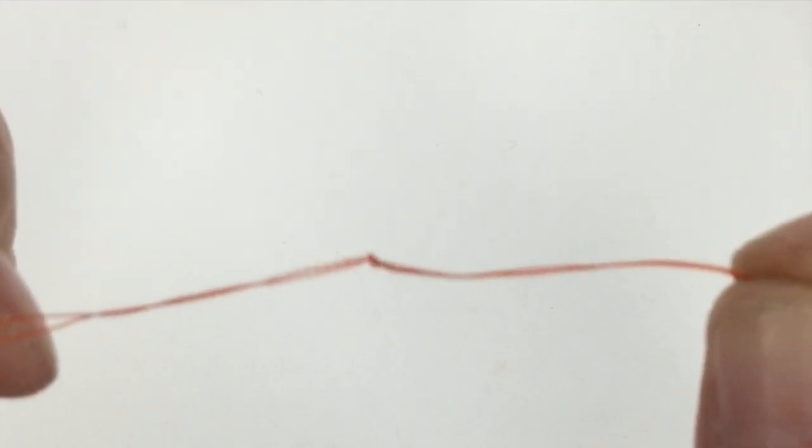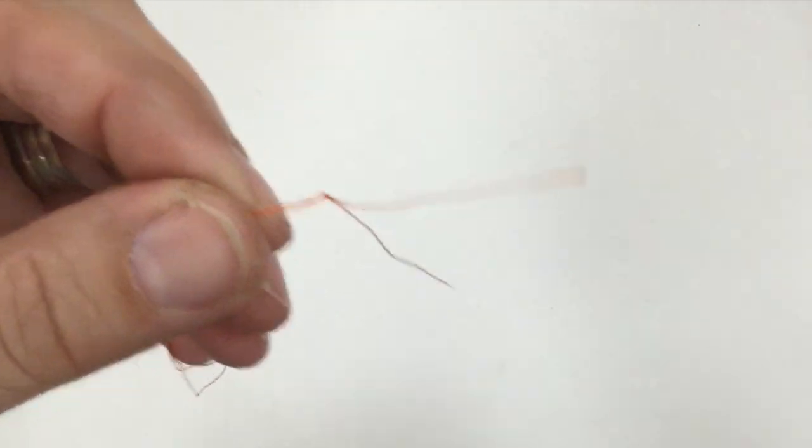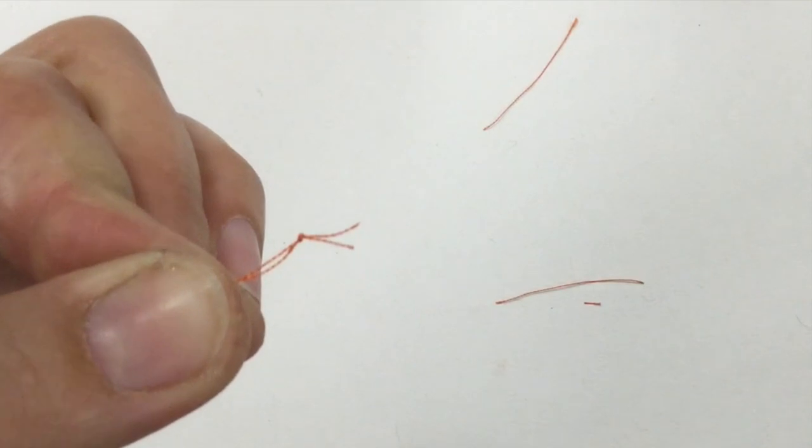You don't have to pull it super hard. When you pull it super hard, it gets really small, and then sometimes it pulls through your felt. So just kind of do loosey-goosey. And then go ahead and take your scissors and trim it. We're gonna stop right there.